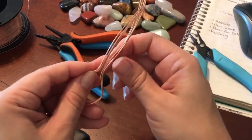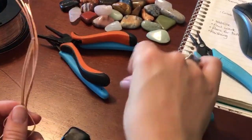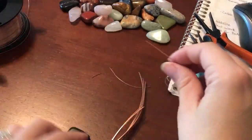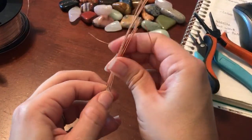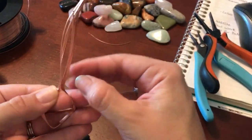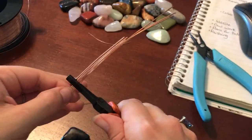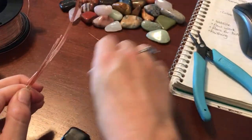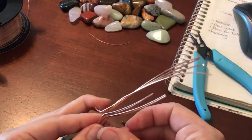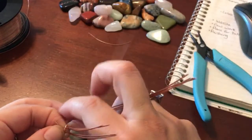Okay, I think I'm pretty happy with that. I'm going to take my leftover, well, maybe I don't have a lot of leftover. I'll cut a new piece. I'm still going to be using the half round wire on the next part. Okay, so I'm just getting these to flatten out. And then just to make sure that this stays in place, I'm going to wrap just around one of the wires first, just to act as a stopper.